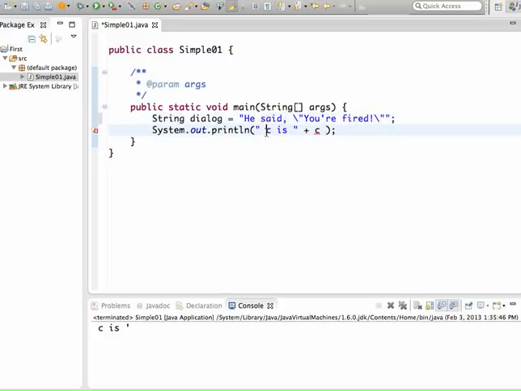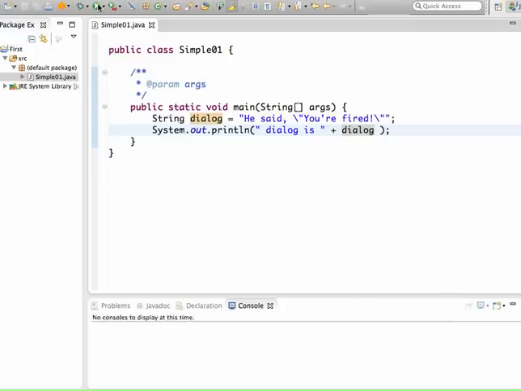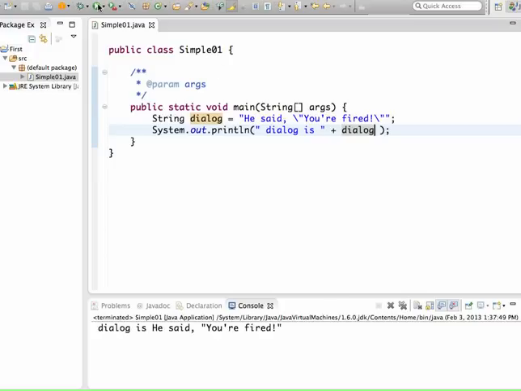And then we have to print out dialogue. Dialogue is dialogue. So the whole idea is, how do you represent a double quote inside a string, and strings are usually enclosed in double quotes. Well, you use the backslash character. Alright, so there it is. That's the complete string, including single quotes and double quotes. So to protect these double quotes inside these outer double quotes, you have to use backslash.